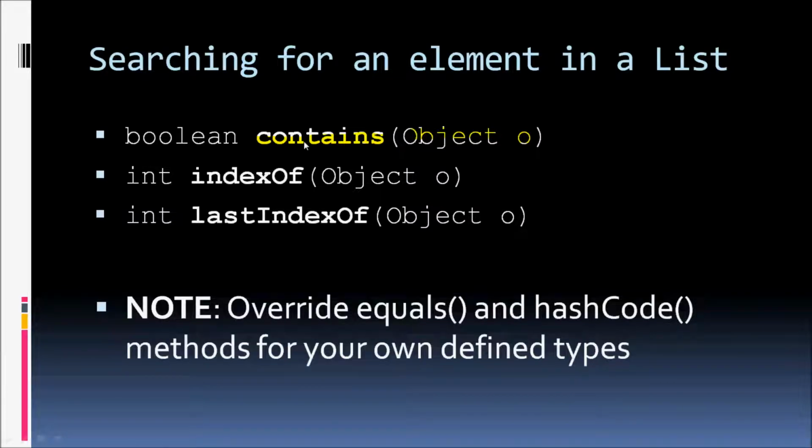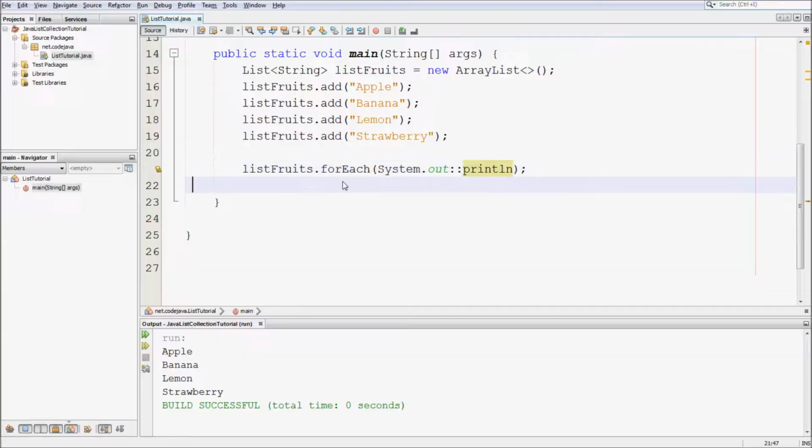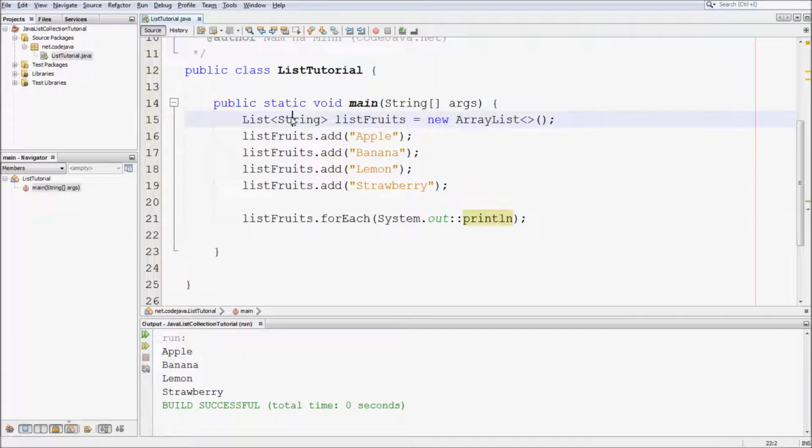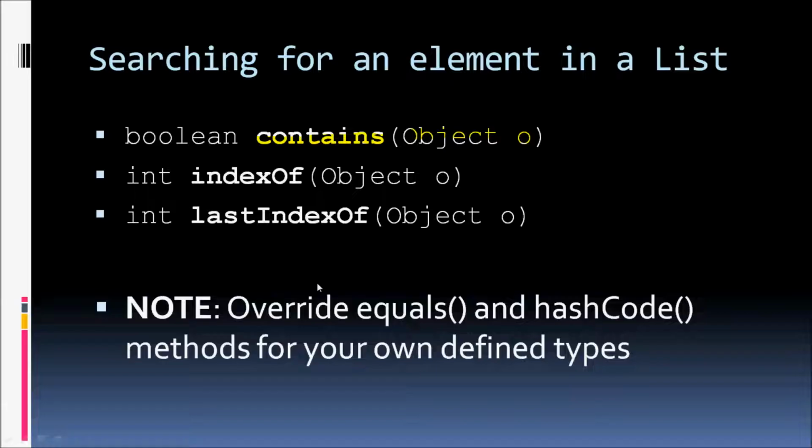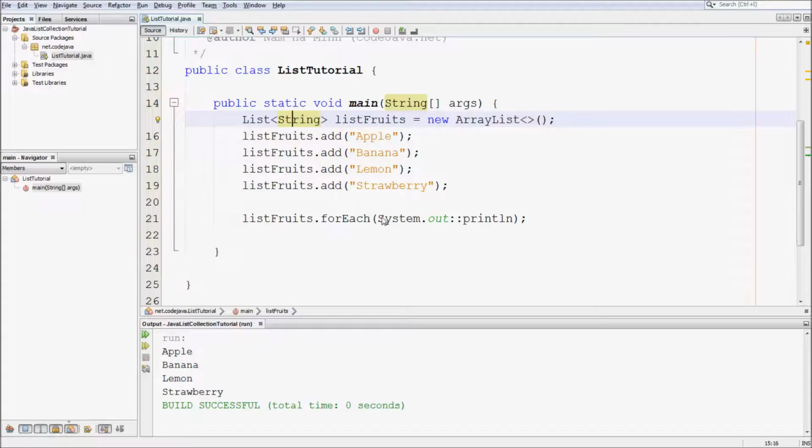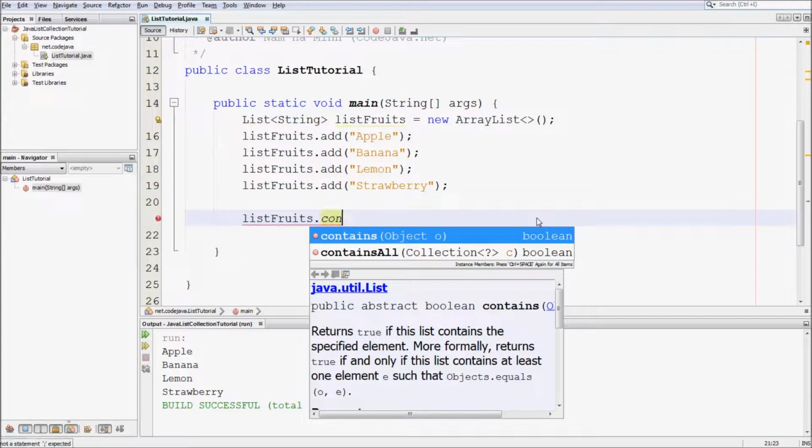And let's test this method first. You see, for the type parameter, the String class already implements equals and hashCode, so we can safely use this method with String. So I delete here and list fruits contains.